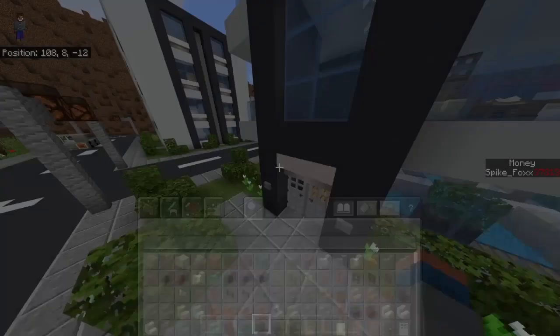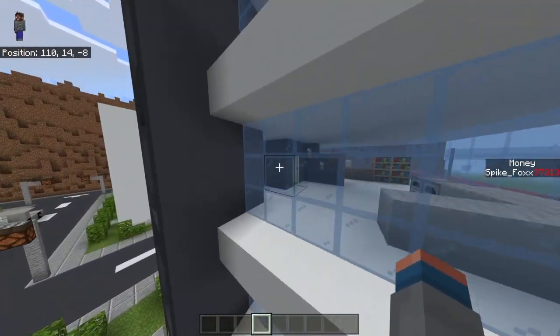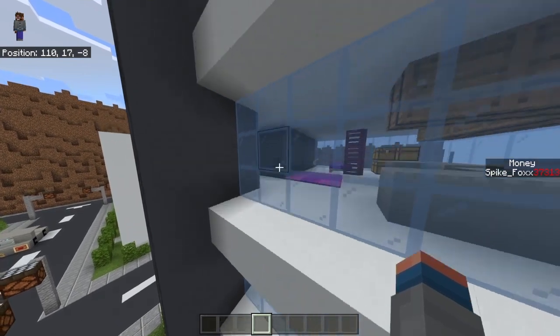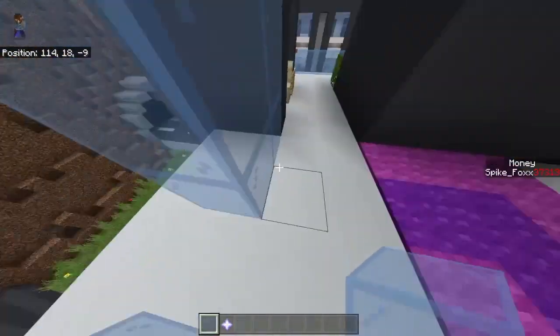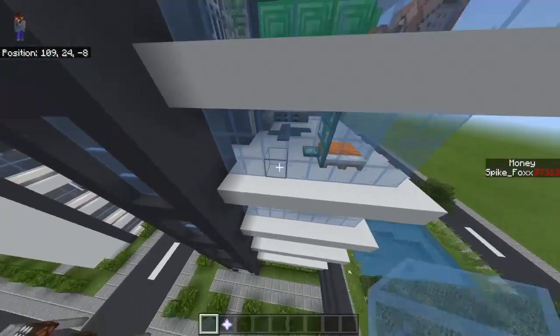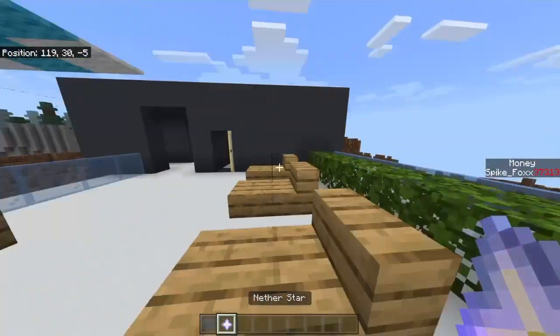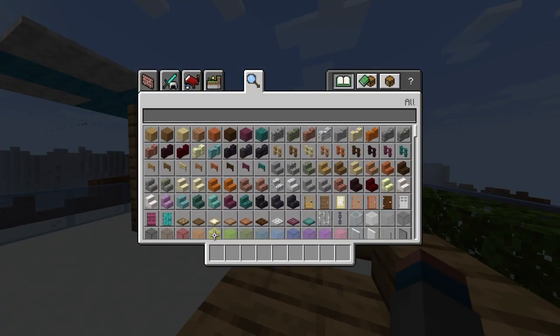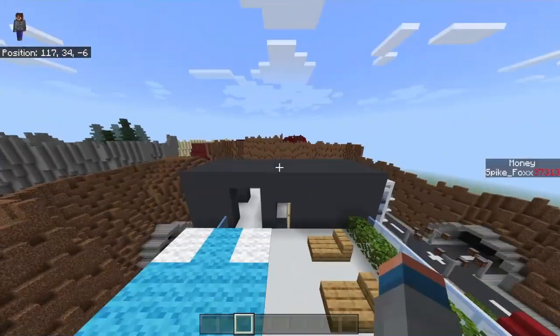I'm not going to go through every floor. I'm just going to go through the floors that actually have stuff on. So, this floor we've got nether stars, and I think that's actually the only floor with something. And then we have got a nether star gen. This is a 32 nether star gen, so that's the best nether star gen on the map.